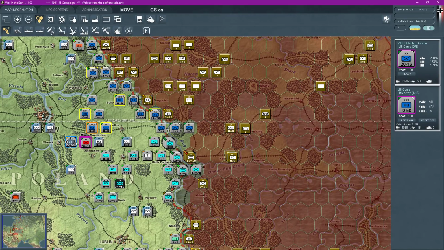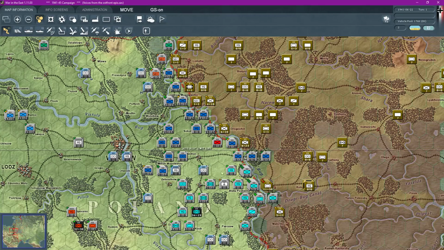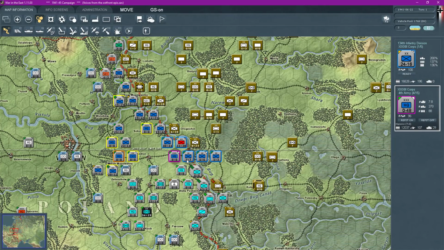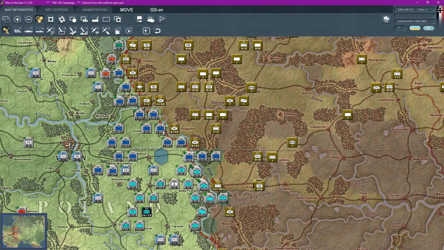I do have a couple of these divisions over here, so I'm going to have these guys move first. I think what we're going to do here then is try to use as little manpower as possible to hold this. Move that core headquarters to here. Okay.